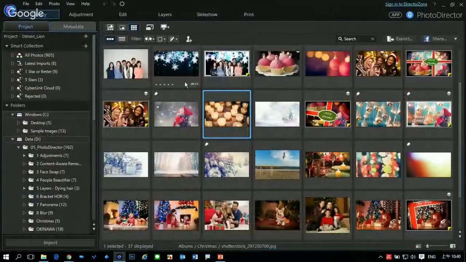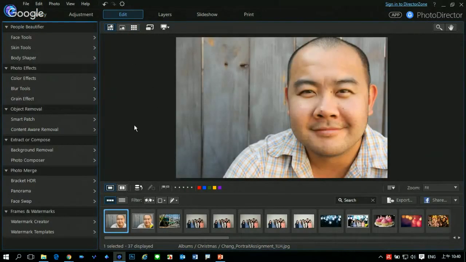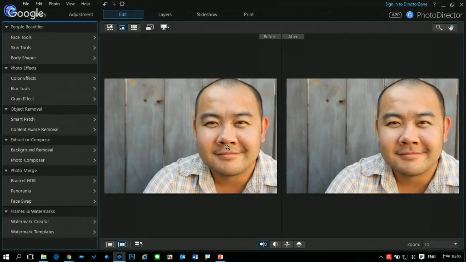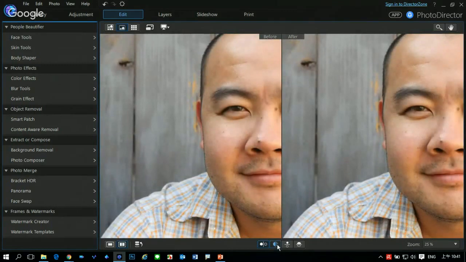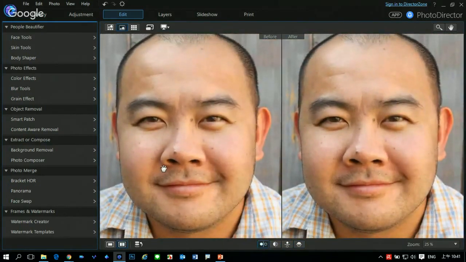So now, coming to PhotoDirector, I can find this photo, select it, and go to the Edit module. Here's something we want to show you: this is the Edit module we have above. This is the photo I'm editing right now, and underneath is a dock of media available for editing in this album. If I want to hide it, I can click on this one to hide it. We also have comparison mode, so if you want to instantly see the before and after of your photo, you can click on the comparison mode. And you can switch to left and right, top and down, like this. Usually I use this left and right interface.